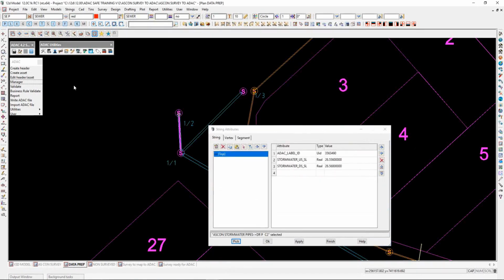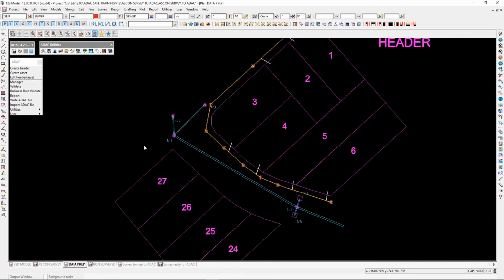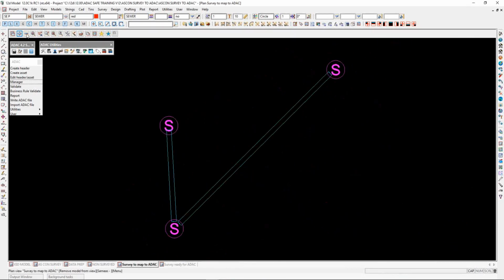If I also pick up the pipe, the same ADAC utility option that we just used also knows about the pipe and sets an attribute for the upstream level and downstream level taken from the pit at either end. So those sorts of tools let you set information about your ADAC. As I said, it's not all of it. We need to see a few things and find out what we're missing in our ADAC.